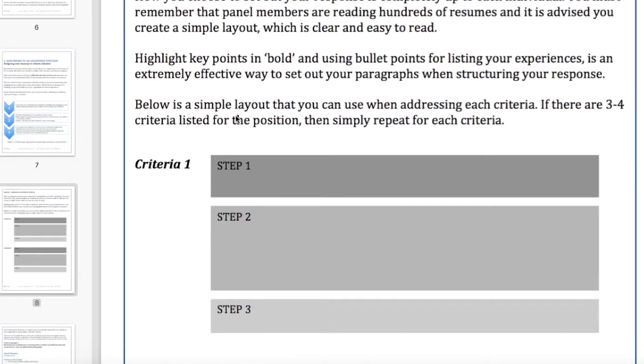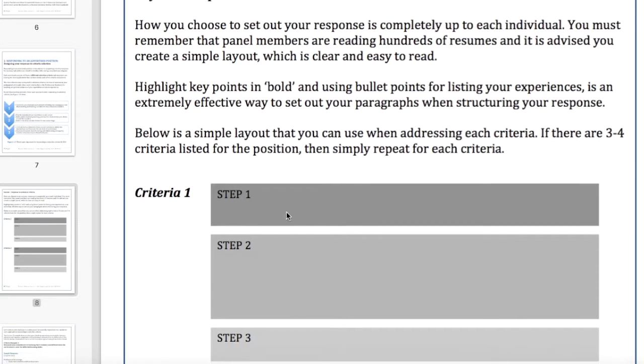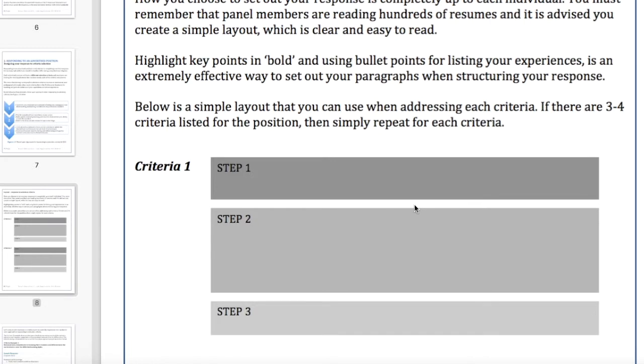Now, the 3-step formula involves, 1, linking it to the right standard. So when you're looking at the key selection criteria, you need to pull apart. Normally there'll be 2 or 3 that they're looking for. You need to align to the AITSL standard. Once you align it to the correct standard, you then create a sentence here. This is very much like an essay formula, okay? So you're going to reword the selection criteria and formulate it, linking it to the AITSL standard.